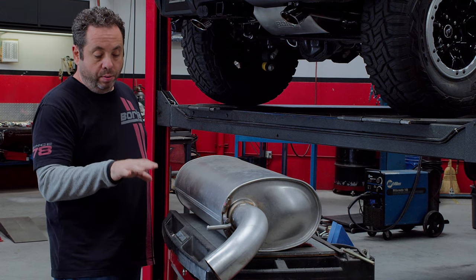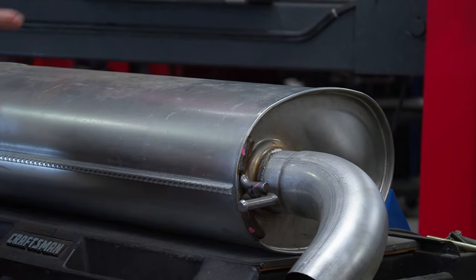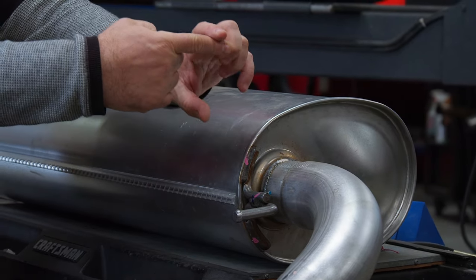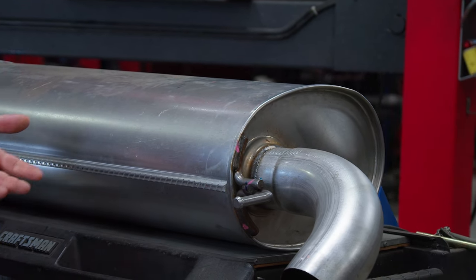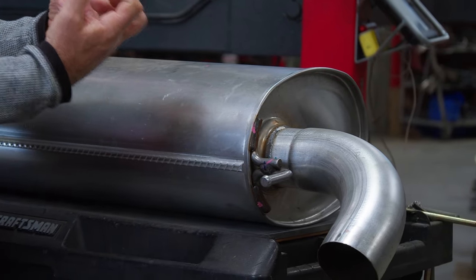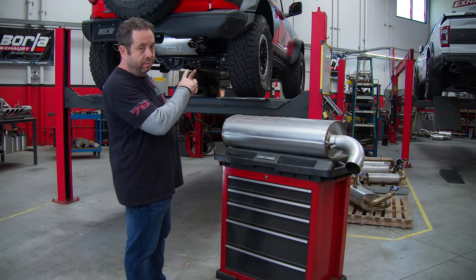But I think one of the most important things to point out on this system is this hanger here, because it's very visible from the rear of the vehicle. When the vehicle's on the ground, you kind of see this hanger hanging below, and we thought that we could improve upon that look. It doesn't look so great hanging like that. We wanted to get it tucked up under the bumper. So now let's go over and take a look at what we did on the 2.7 with our system.